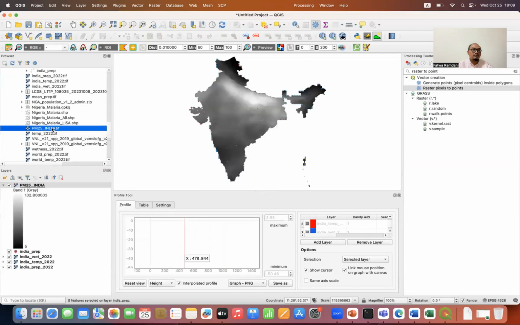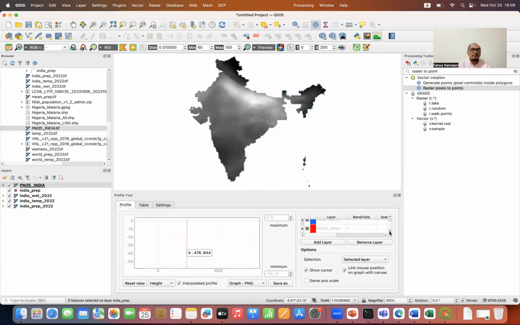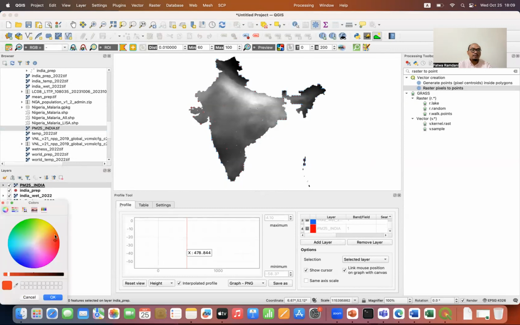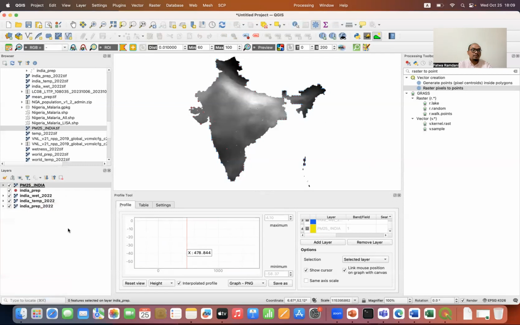add PM 2.5 India, and then you just add the layer, change the color, for example, to yellow, click OK, click again on India, precipitation point data layer.